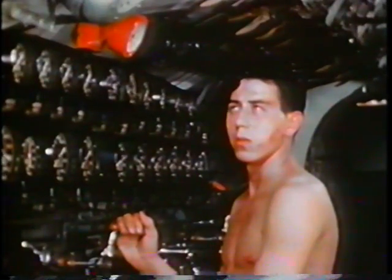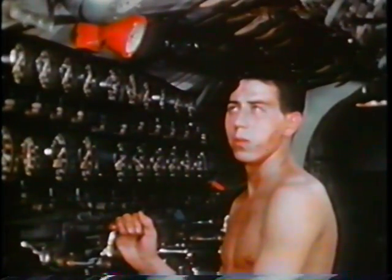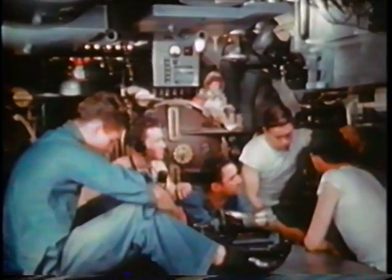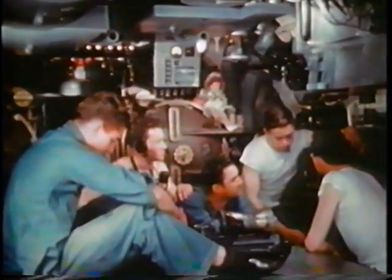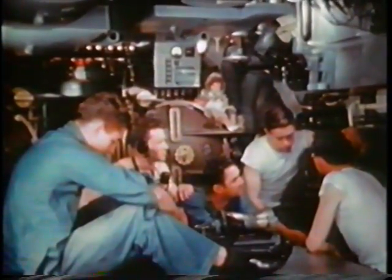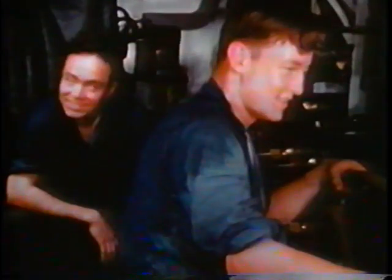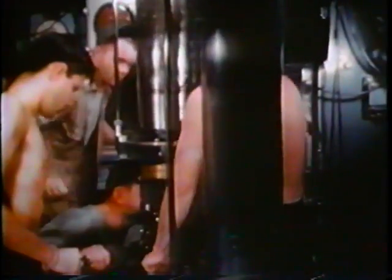Now, on the bad side of the ledger, the harbor's full of rocks and shoals, and navigation's going to be tough. We'll make a submerged attack, but then we'll have to surface and highball it out. If we're caught in here submerged, it'll be just too bad. However, we have the best navigator in the business, so what are we waiting for? Let's go. Battle stations submerged. We got into position, went through the preliminaries.